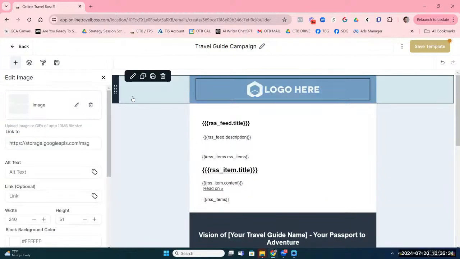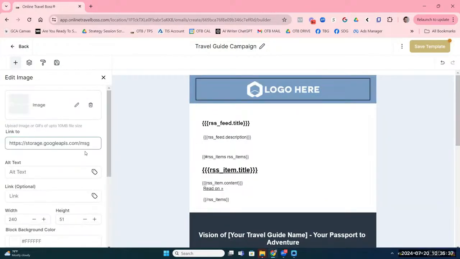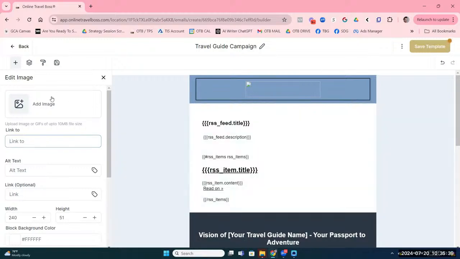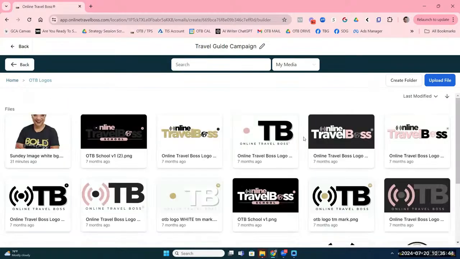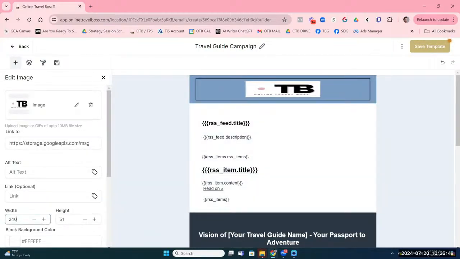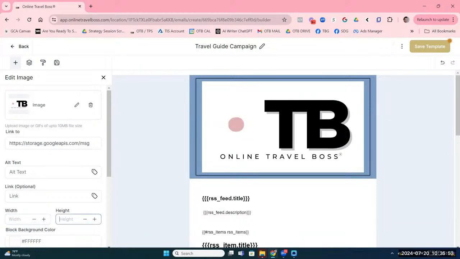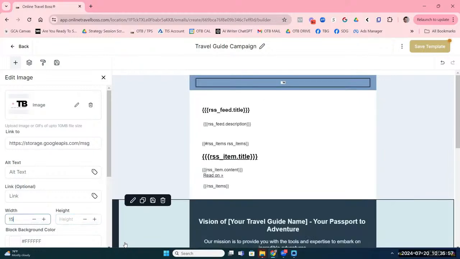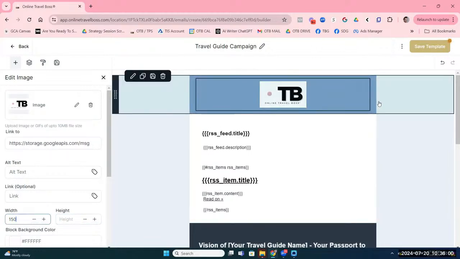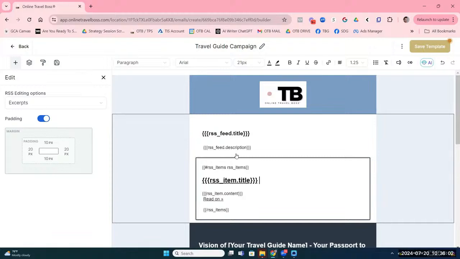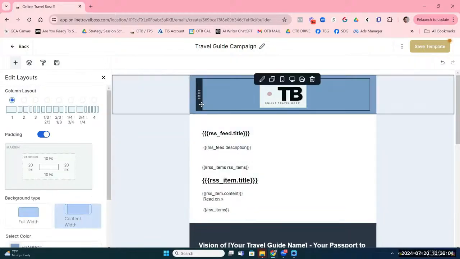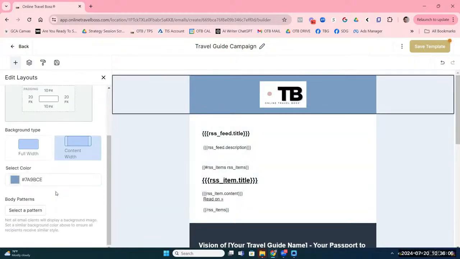Then here we just need to make sure that we are bringing in our logo. So I'm going to add an image and go to our logo library, and I'm just going to add that right there. You notice that sort of morphed it because it already had some pre-settings, so I'm going to delete those settings. I'm going to make that logo be about 150. I'm going to change this background since my logo is white, so change that to gray.